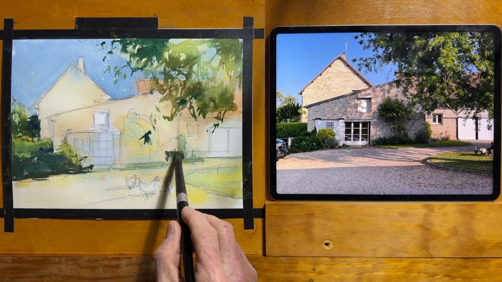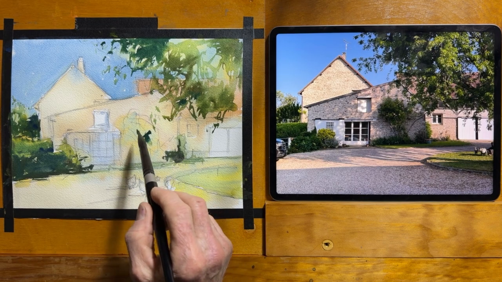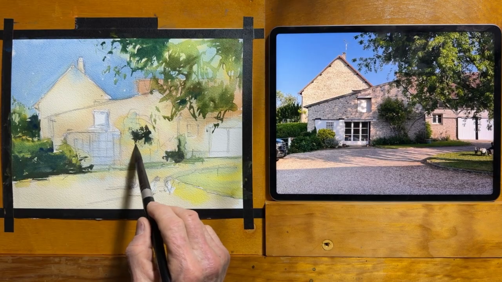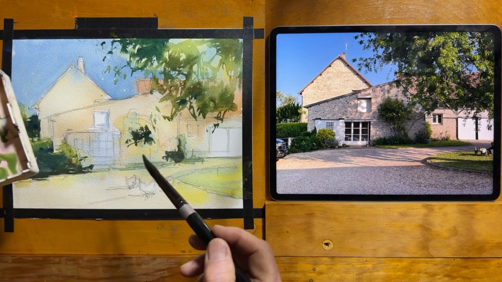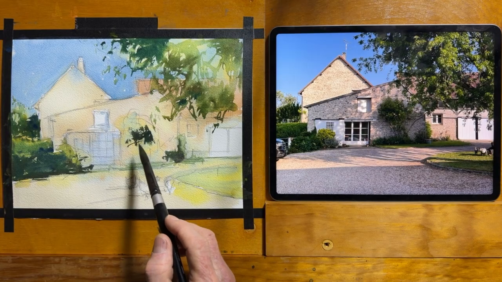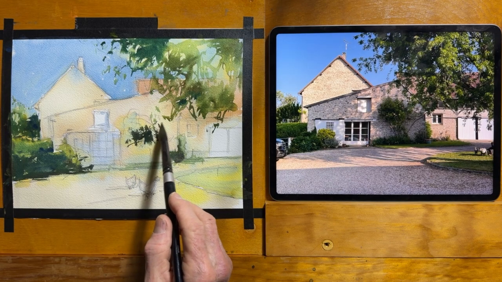Same thing happens up in here and in here. So I waited till I painted this so that the brush was exhausted so I can get more of a dry brush effect.